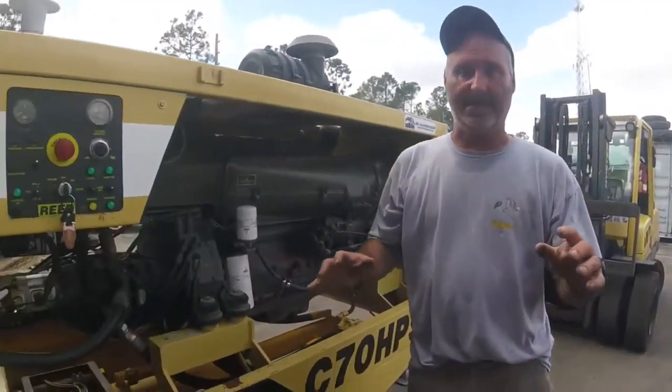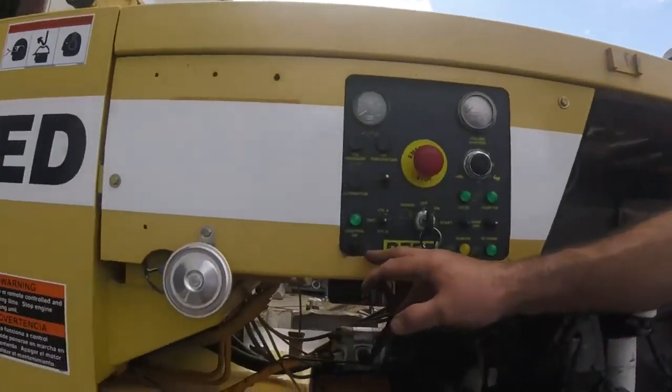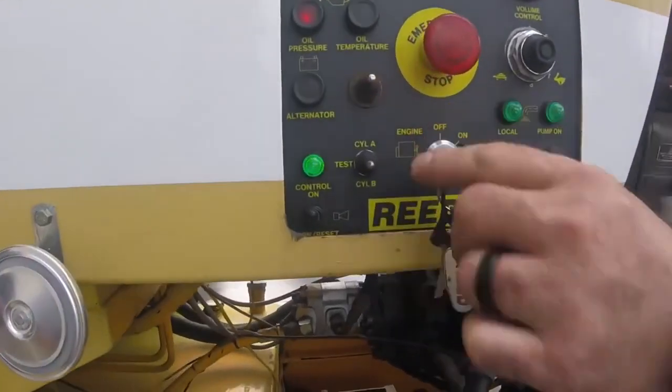So now to gain control of the machine, you're going to have to set the control on. So you're going to get a blinking light. Así se prende.